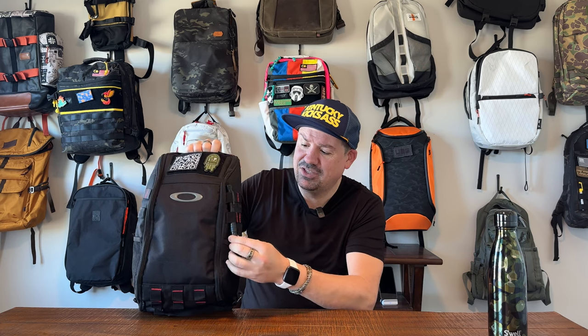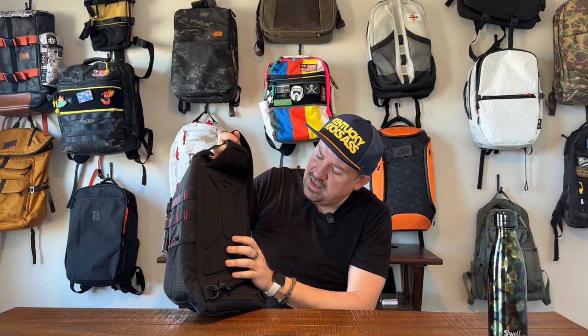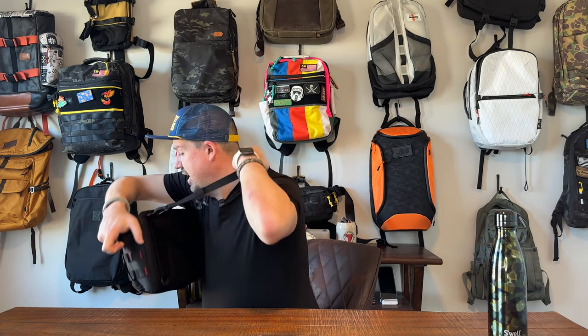You do have a morale patch section up top, and I've got a couple of patches on the bag, plus my flashlight clipped to the exterior. On the back, you have a really nice beefy padded panel with airflow channels — though the channels are not very deep, so not as functional as they could be. But it is well padded on the back. You can just toss this bag on and it rides really nicely on your back on either shoulder. It's a very comfortable bag to wear, although the strap itself is not very padded. But you don't really put a ton of stuff in a bag this size, so I didn't find it to be a major issue.